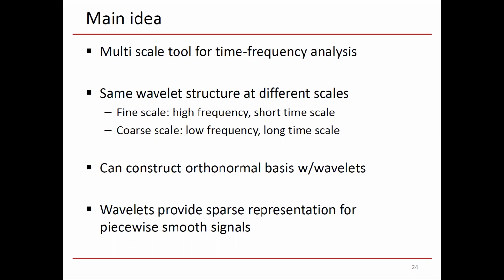In contrast, wavelets allow you to look at the frequency content in different temporal areas, or if you're looking at a spatial signal in perhaps 2D or 3D, different spatial areas. So wavelet structure exists at different scales. There's fine scale, fine details, and coarse scale, a low level of detail. At the fine scale, think about edges or tiny leaves in a tree that you're looking at in a picture. These are high frequency types of information, but their time duration or spatial duration is relatively short. On the other hand, at coarse scale, we have things that are large. They occupy a lot of time, a lot of space, but they appear at lower frequencies.